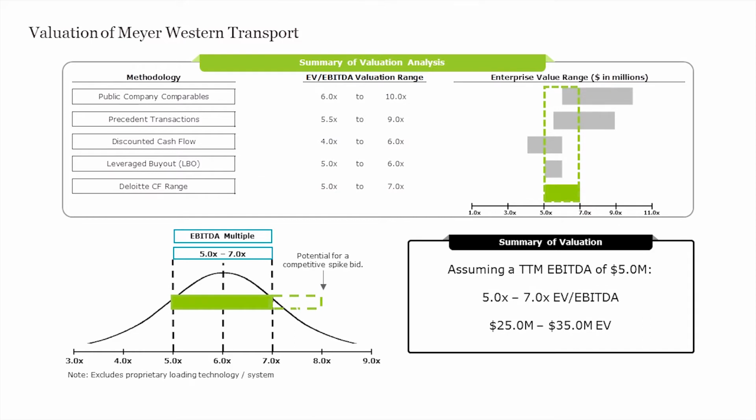The next thing that we did was we looked at precedent transactions, so deals actually being done in this space. And this is intuitively one of the best metrics to look at. So other transportation, other logistics businesses that are being sold in the marketplace, highly, highly relevant. The only challenge with precedent transactions is that most of the statistics are not publicly available. And a lot of times with our own client base, our clients will say, I heard ABC trucking was sold for 10 times or 5 times, and without being privy to the details of the deal, was it all cash? Was it cash plus stock? How was it structured, et cetera? It could be a little misleading.